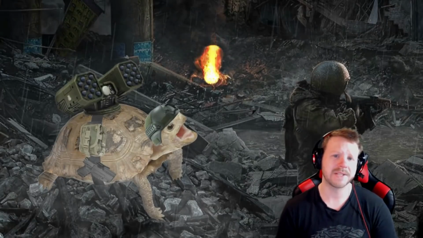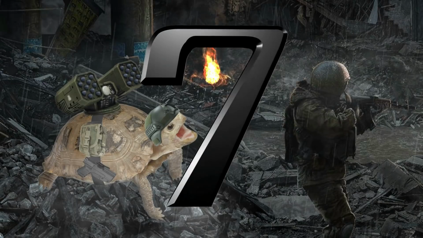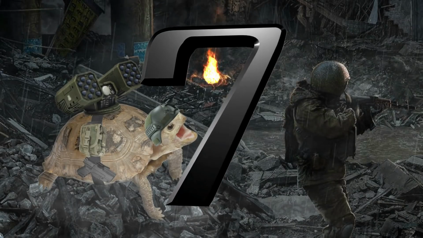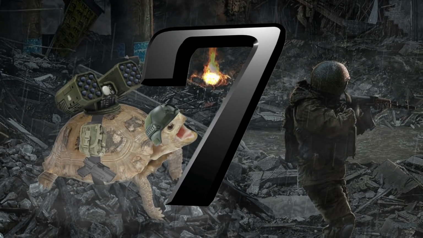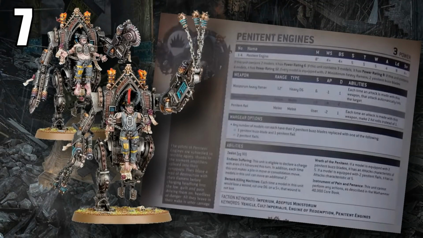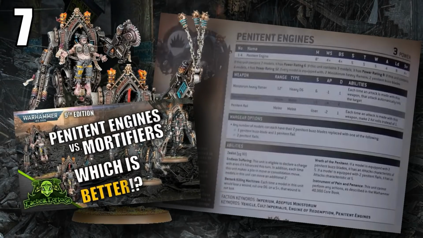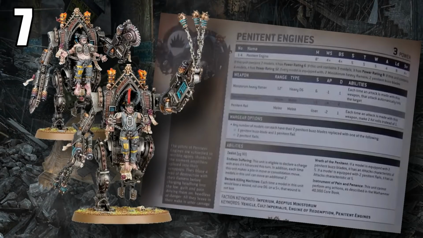Top 7 best units in Adepta Sororitas. Starting down in number 7, we have a datasheet that's gotten a significant glow up since its 8th edition version. This is the Penitent Engine. I made a video previously on the dichotomy between Penitent Engines versus Mortifiers and how Mortifiers bizarrely had basically every advantage over Penitent Engines themselves. But now that gap has been closed pretty significantly.